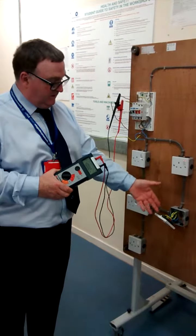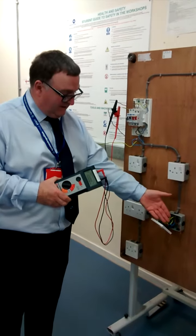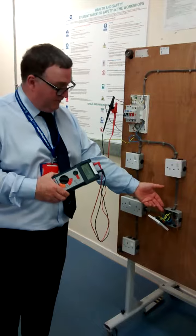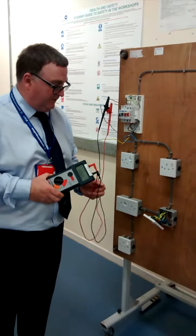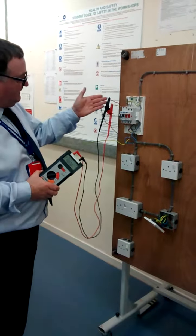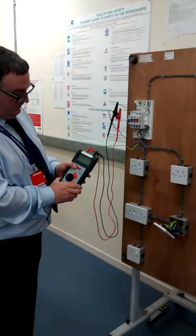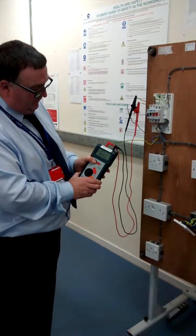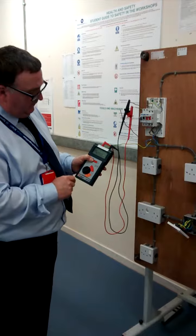So if you had 100 sockets, you'd go to socket 49 or 50, take the mid socket off, and disconnect the two conductors that weren't effective. In this case, I've disconnected the two phase and like conductors. When I test leg one at the CCU, as the circuit's split, what I've found is going in the anti-clockwise direction, there's no fault on the circuit.